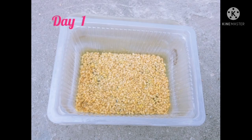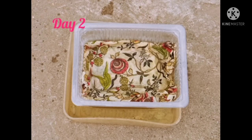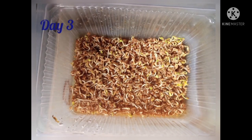How to grow fenugreek seeds in hydroponic method. Take a plain plastic box and put holes at the bottom fully and use another box for storing water. Soak some fenugreek seeds for 12 hours and spread it gently in the box. In another box, pour enough water to touch the bottom of the other box. Place a wet cloth over seeds and keep this box in a dark place for 2 days.